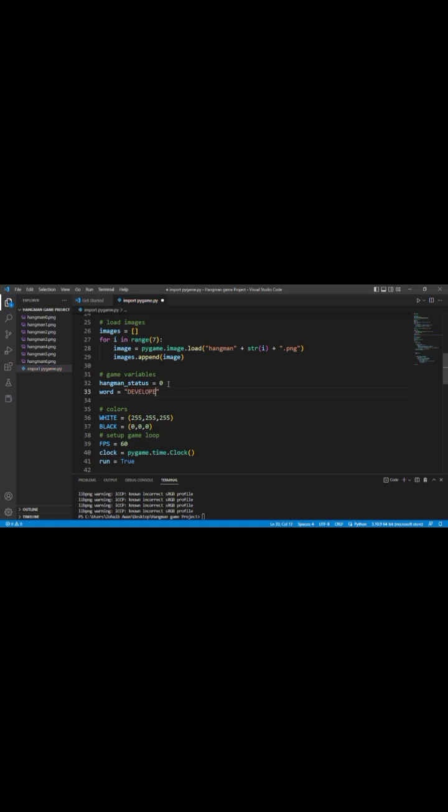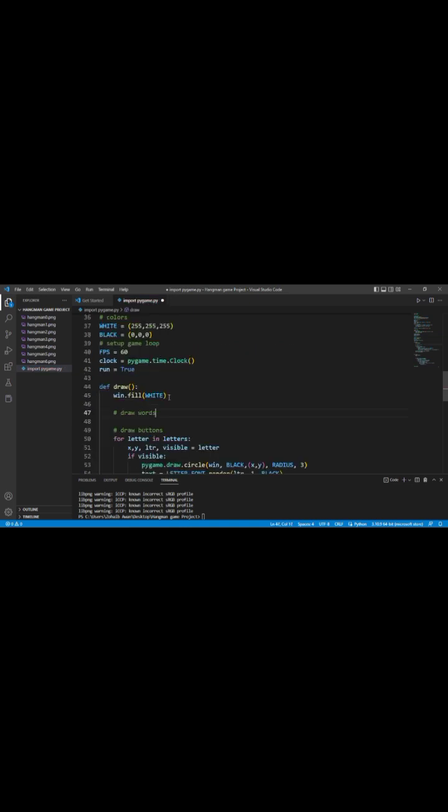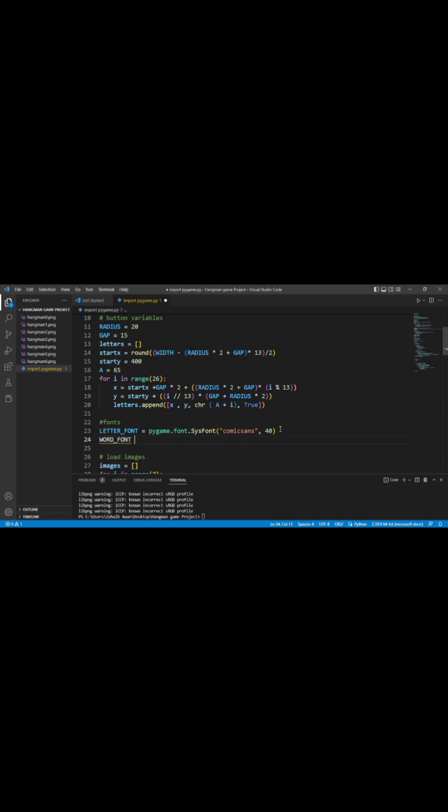These are some of the words. I make another variable with the name guessed, and it is blank. After this, since developer contains 8 letters, what we need to do is make 8 blank lines on the screen. So for this we write code in draw. We make a variable named display word, controlled by using a for loop. After this we will define a font for the words.